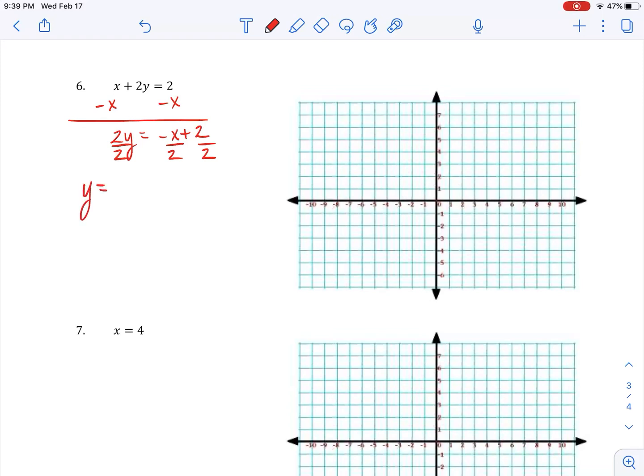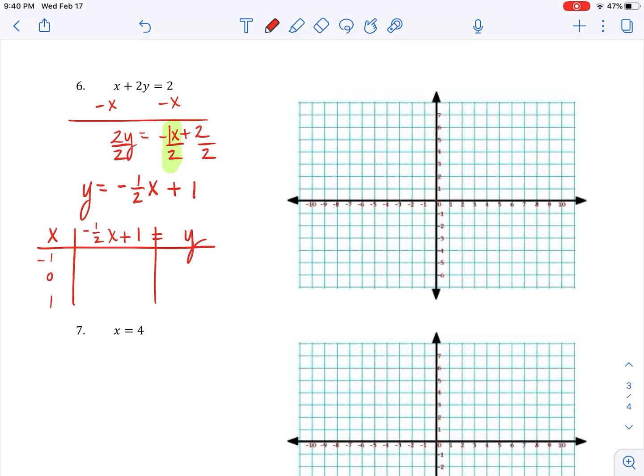And we end up getting y equals, well, think about what's happening in this term right here that I've just highlighted in green. There's really an invisible -1 in front of our x. So that's like saying we have negative 1/2 x plus, and 2 over 2 is 1. All right, now that our y is isolated, we can pick whatever we want for x, but this one's special. If we pick negative 1, 0, and 1, think about what's going to happen. Let's write our equation in here. Negative 1/2 x plus 1 equals our y.